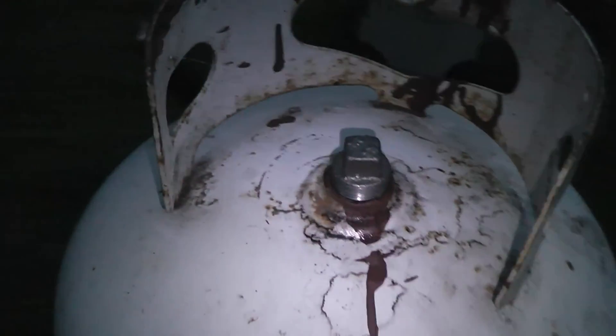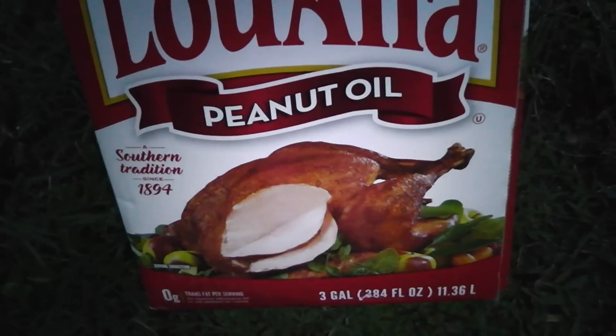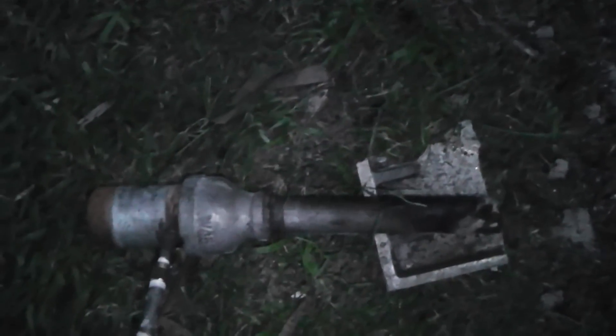This is just a propane tank. I've got the plug in it for right now, but you have to take that out or it won't drain. I'm guessing I used about a gallon in 30 minutes. All I did was drill a quarter inch NPT right there with a closed nipple — that's a shut off valve. I've got a hose barb fitting, a hose clamp, and some 3/8 fuel line. The vegetable oil is my fuel, which I got from a relative — it's actually from their Thanksgiving Day turkey that they fried. But this has got a shut off valve here.